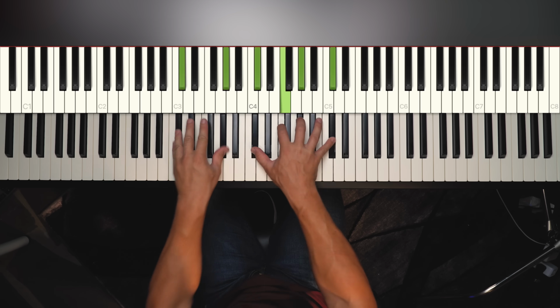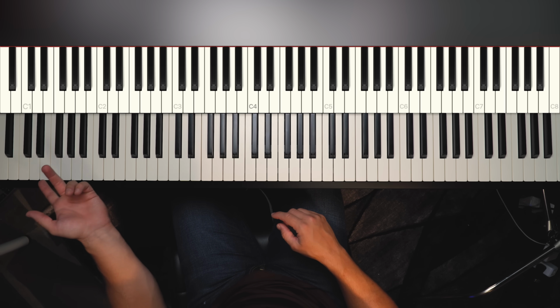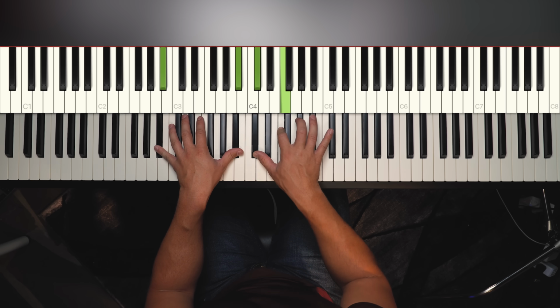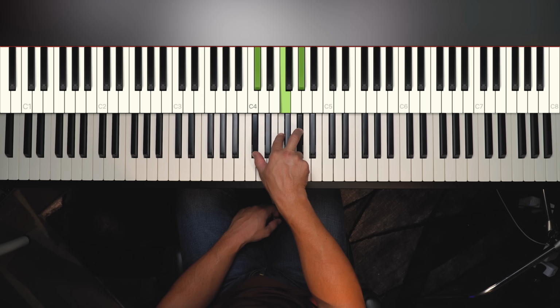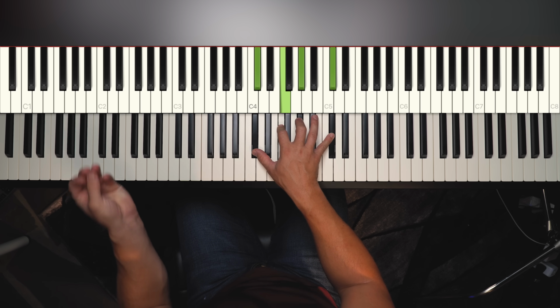Here's the cool thing. It doesn't really matter, because B flat minor and D flat major are basically the same chord. Check this out. D flat major. If I play it with a D flat in the bass, it just sounds like D flat major. But if I keep exactly the same notes and I play B flat in the bass, now it becomes a B flat minor chord, except it has the 7th in there because we still have that left over from our D flat major chord. But B flat minor and D flat major are pretty much the exact same chord. Why does that work? Well, let's take a look.